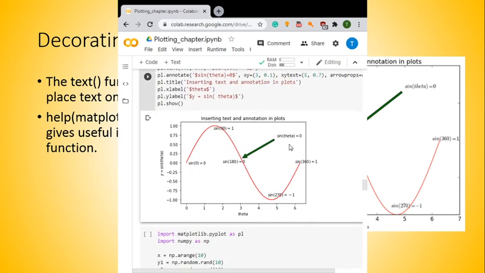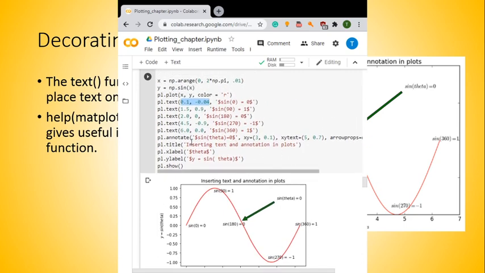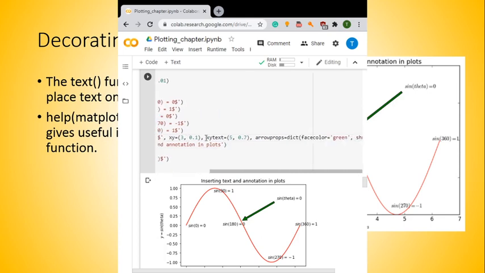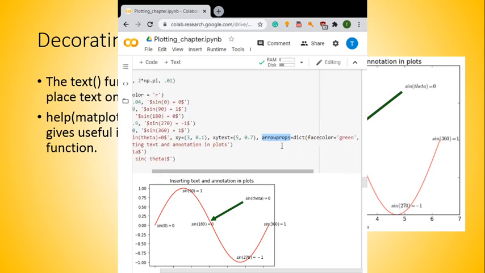In a similar manner, a particular arrow can be placed using this annotate function. In this annotate function, I have written here arrowprops. The face color should be green. So arrowprops is used to add an arrow, and it is shrunk to 0.05. The size is up to this, and xytext at 5 and 0.7.